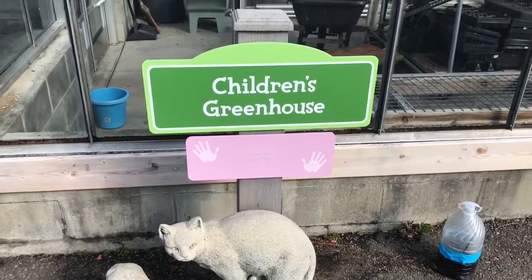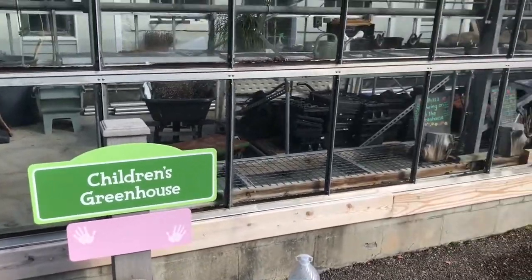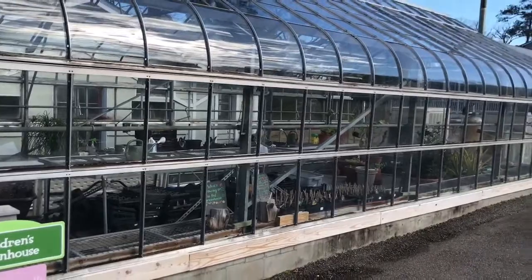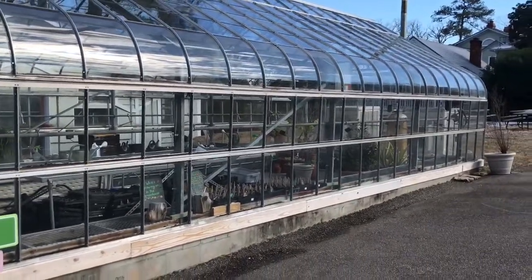My name is Kelsey, children's educator here at Ginter Botanical Garden, and this week we're checking in from the Children's Garden Greenhouse, where children's education assistant Laura Lee Fullman has been planting some spring seeds and doing some winter sowing. Let's go see what Laura Lee has been planting.